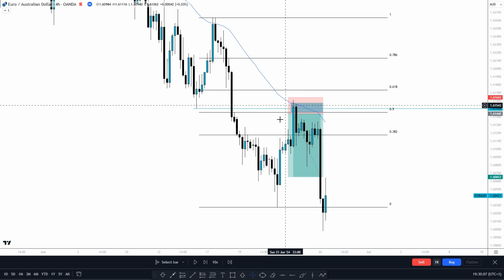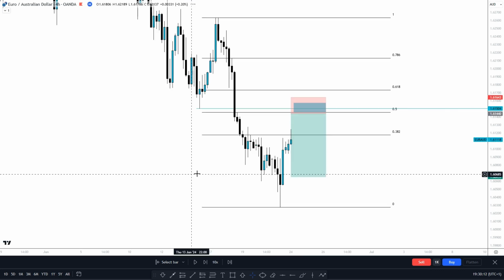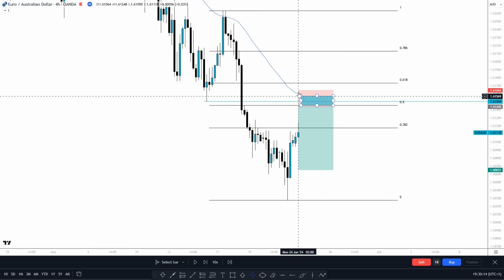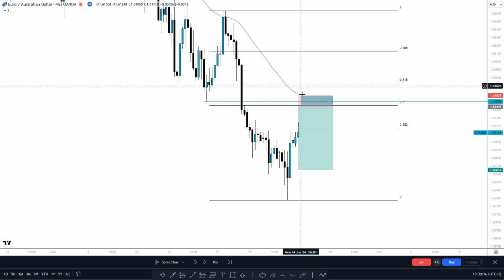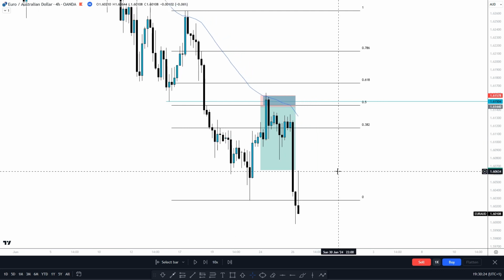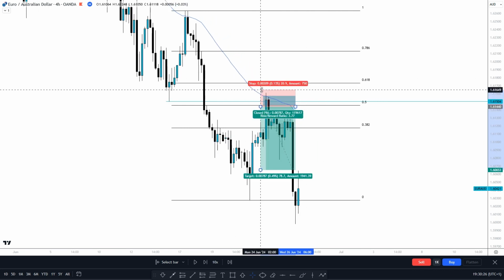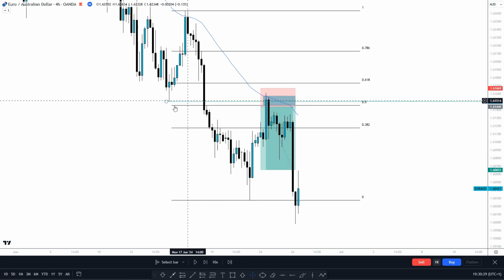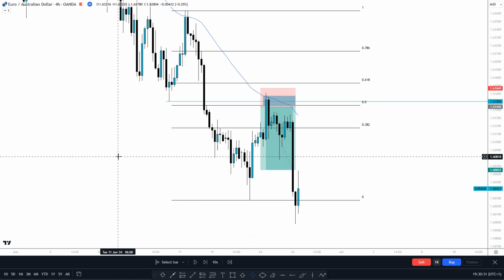There's no point me looking at this example here and saying, for example, this is my area, I'm going to put my stop loss there, because price can still react off the last confluence. And if you'd have done that, you'd have been stopped out before the price actually went in the direction you wanted it to. So don't be afraid to have a little bit of a larger stop loss. I know you see all these people online with the 1 pip stop losses, the 2 pip stop losses. As you get more and more into trading, you'll realize that that is really not the way to trade. Let your trades have a bit of room to breathe.